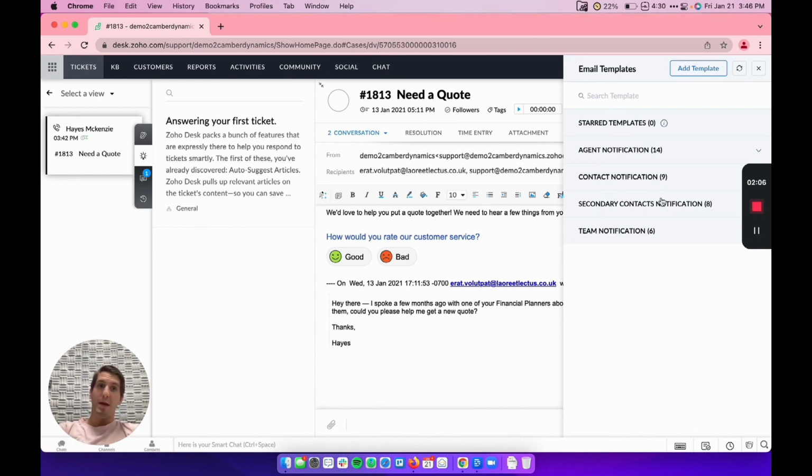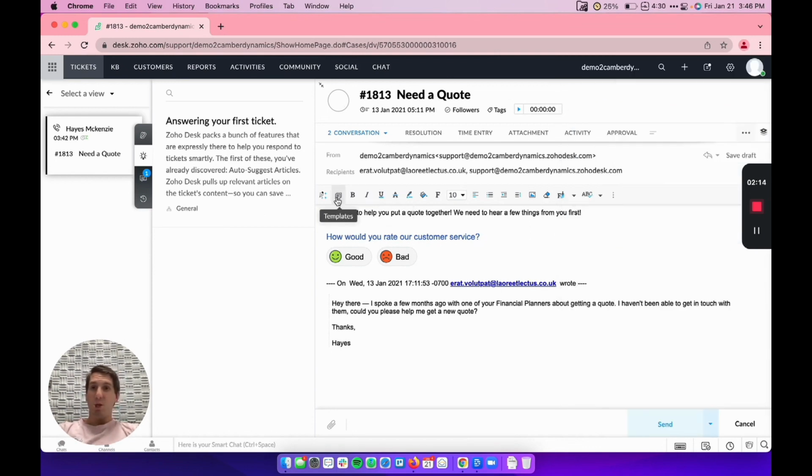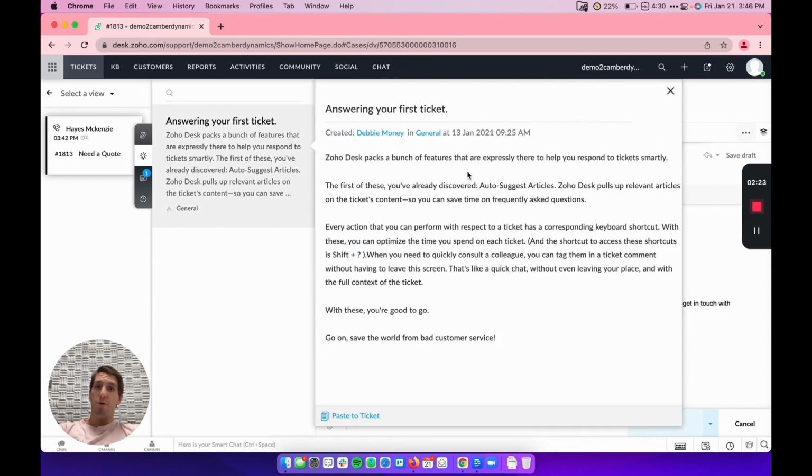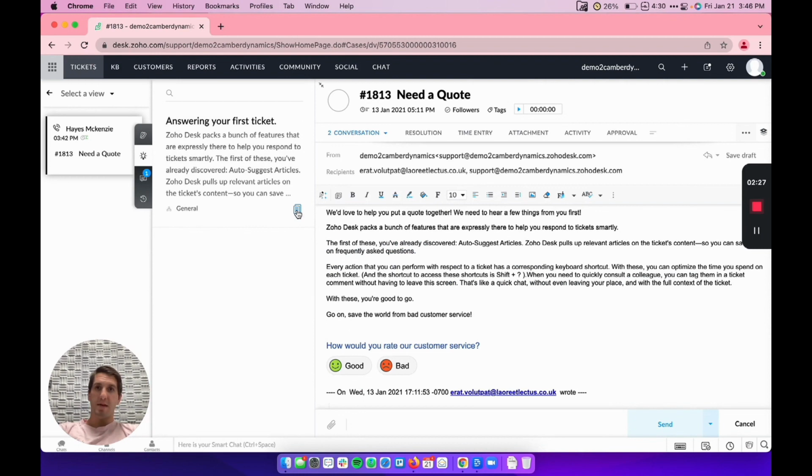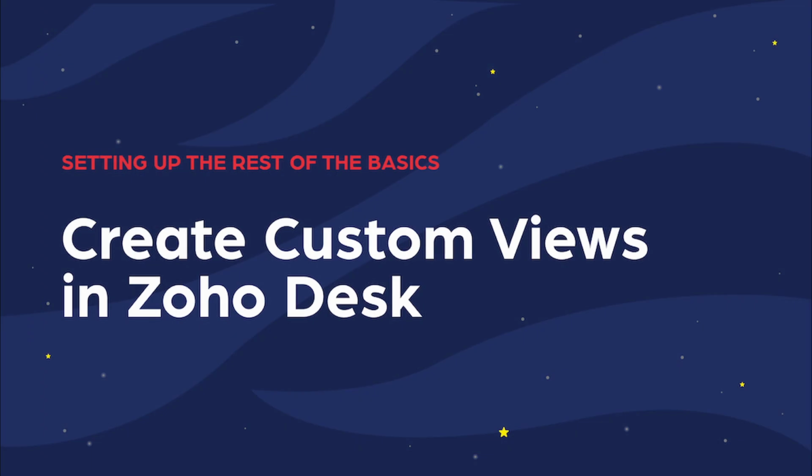And you can go in and create a template, similar to in Zoho CRM, and have that associated to that ticket. And then your agents can just click template, insert the template, click send, right? The last thing that you can use, we'll talk a little bit about this at the end. If you create a knowledge base article, you can actually just copy that or paste that into the ticket, right? So if you have a good knowledge base, you can search the knowledge base directly from the product and then paste it right here into the ticket. So those are some of your tools that you have in working tickets.